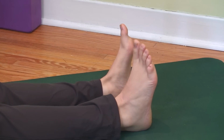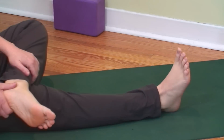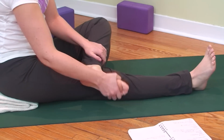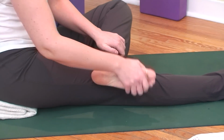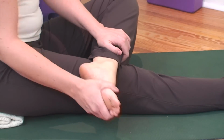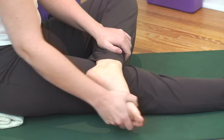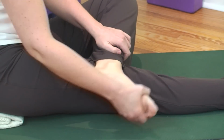Okay, now you're going to take one foot and cross it over your leg. And you're going to hold on to it with your hand and you're going to continue circling. So circle your foot. And then circle your foot the other way again.